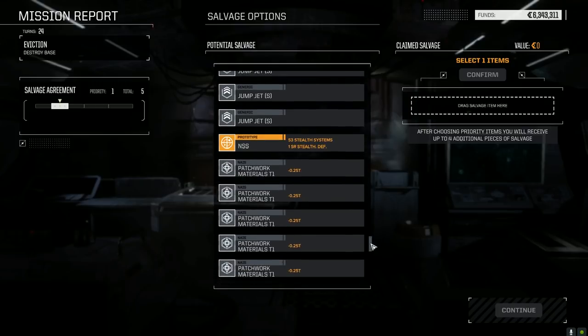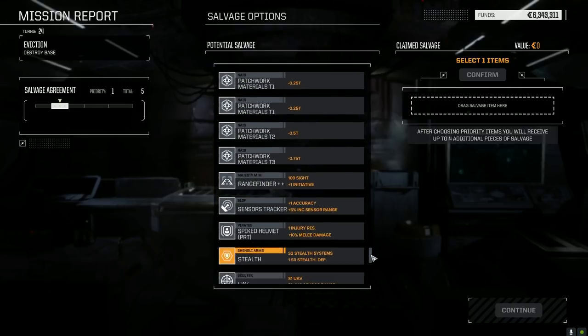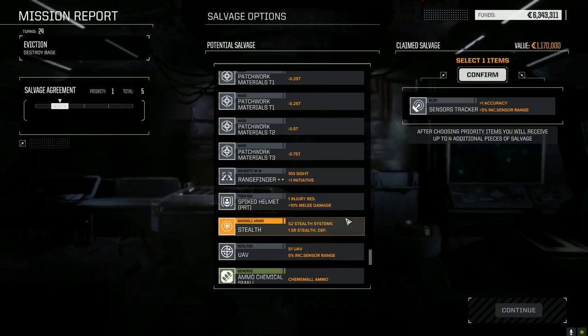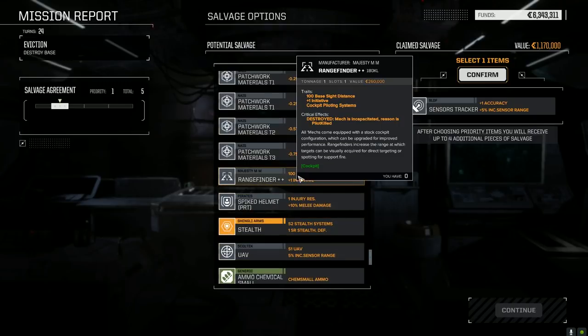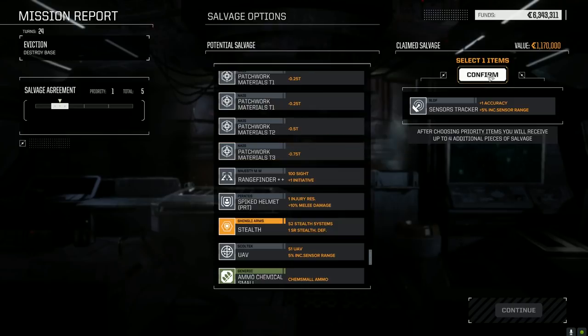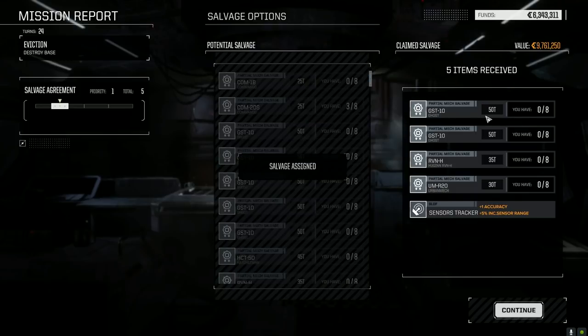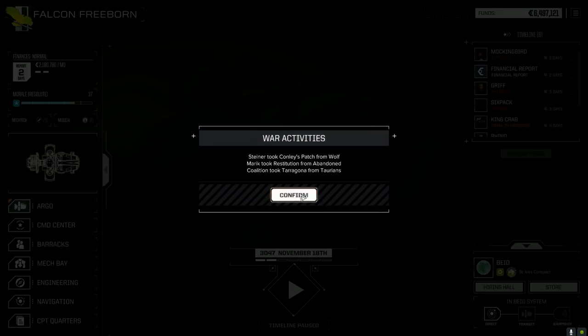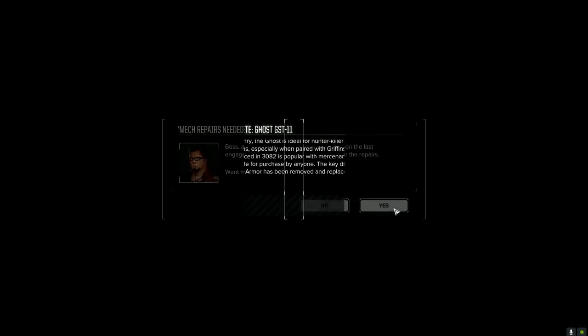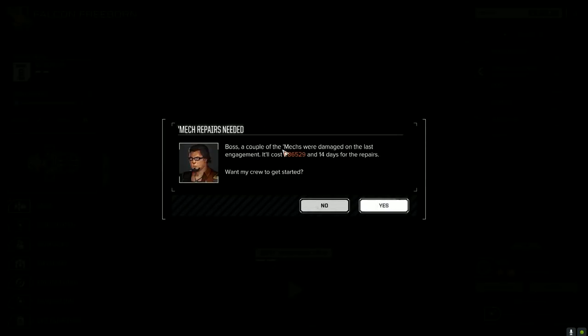We got one item. What are we taking here, guys? Patchwork, maybe? Rangefinder? Oh, sensor tracker. Taking that. Bonus to hit. Thank you. This was nice, too. But I think the patchwork would have been my other choice, but I think we'll take this. All right, two Ghost parts, Raven, Urban Mech part. That mech you wanted, oh. Hey, we got something we can sell. 86,000. Yeah, I knew it would be a lot.